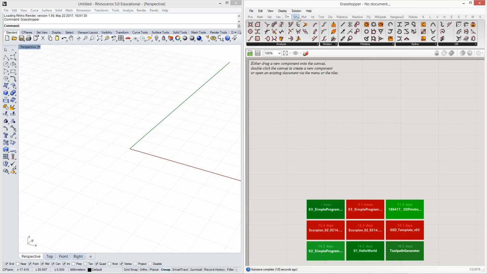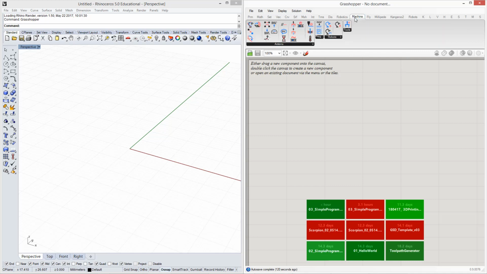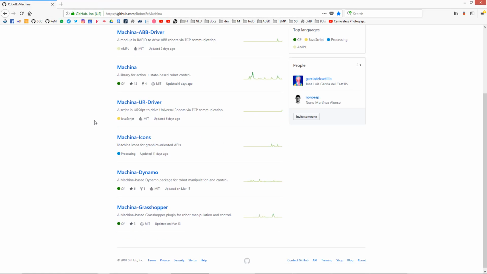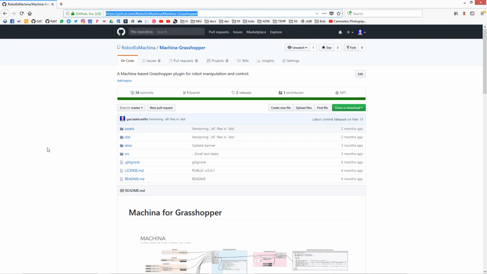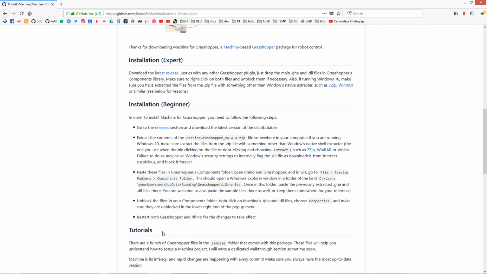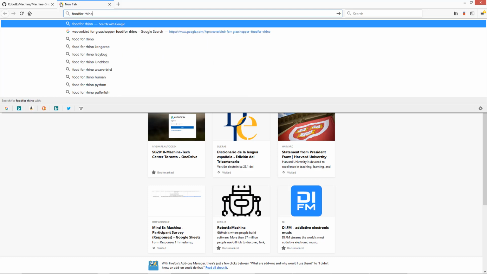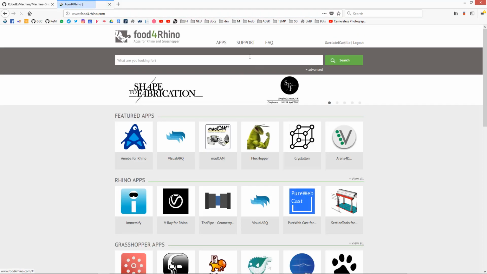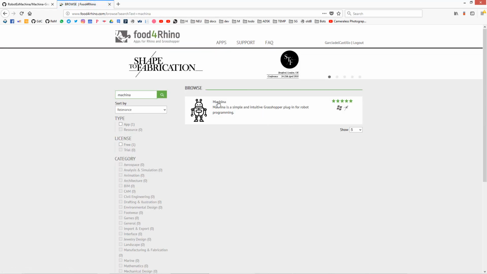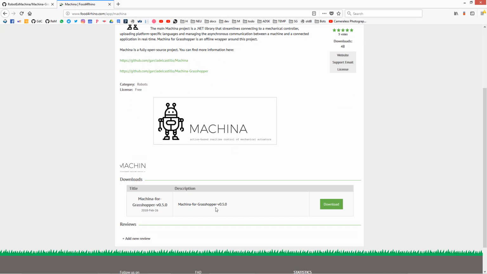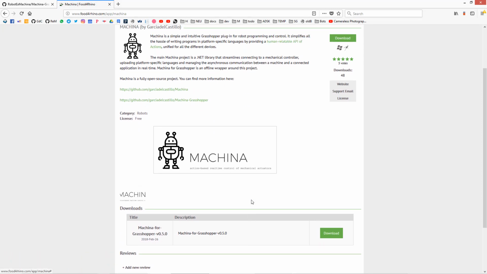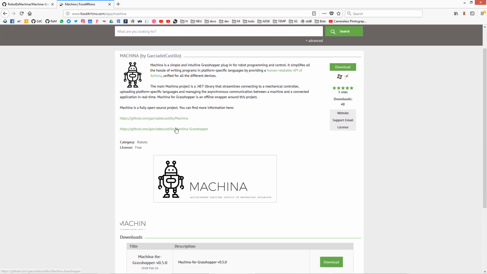In this one, I have all the typical components and the menus, and I have downloaded and installed Machina for Grasshopper. If you have any questions on how to install Machina, you can go to the main repository of Machina for Grasshopper, and here there is instructions on how to install it. But also, probably one of the best ways of doing this is going to Food for Rhino. And in Food for Rhino, just Googling Machina. And then here, you should always have access to the latest version of this download with the most updated features. So in this video, I'm currently running version 0.5, but maybe the version has been updated when you watch this video. Actually, for example, these links are outdated.